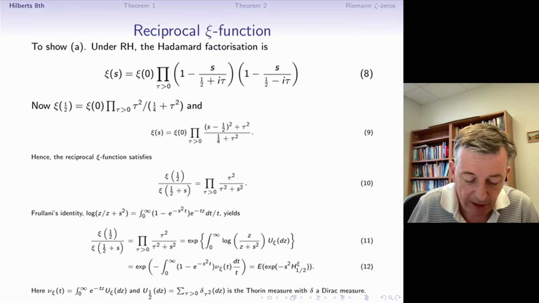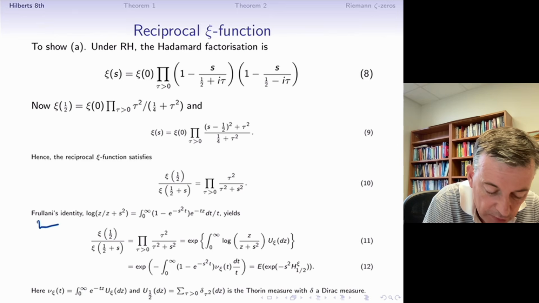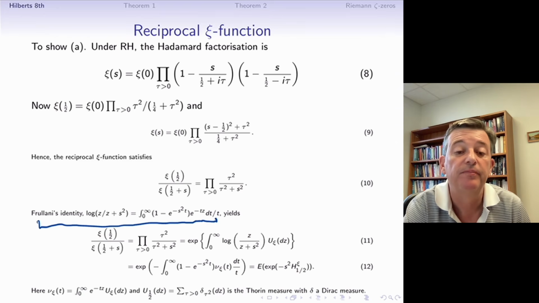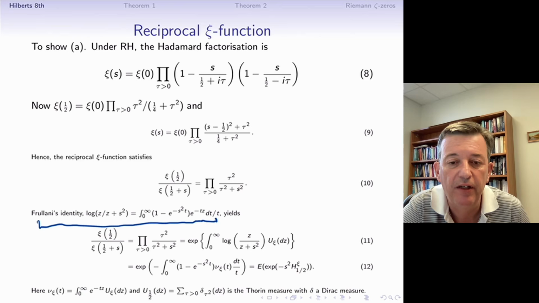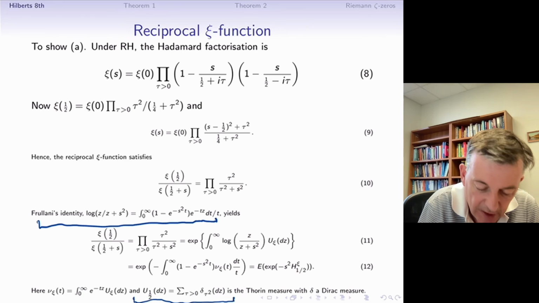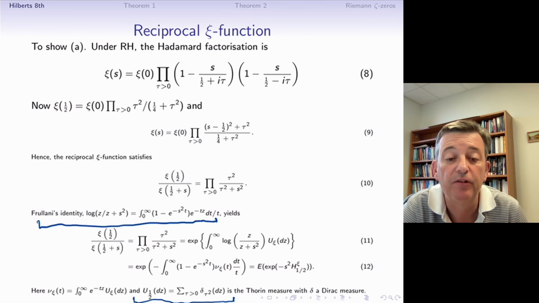Now, a very useful identity that we'll see when we look at GGC random variables is something called the Frullani identity. So that's just a simple integral identity. And if we take 10 and exponentiate, we see that we can write 10 essentially in what's known as a GGC form. So the product over tau squared plus s is an exponential of an integral of the log with respect to the measure nu, and the measure nu is just a sum of Dirac delta functions evaluated at those zeros tau.